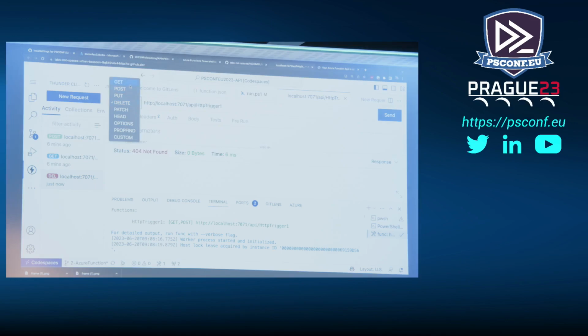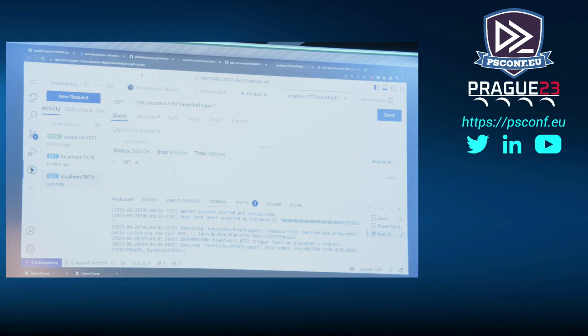Okay, so we're just going to go to get, send. Hey, we got a string back, get. And the emoji is very small, but it is two beers clinking together. Okay, we're going to do post. Cool. The emoji is sending something in the mail. Happy days. Again, to show, even though we set the code up specifically to allow us to do this, we go to delete, it fails.